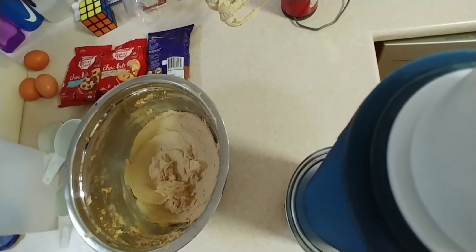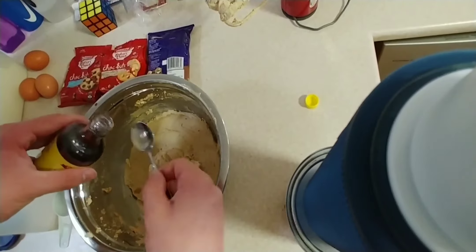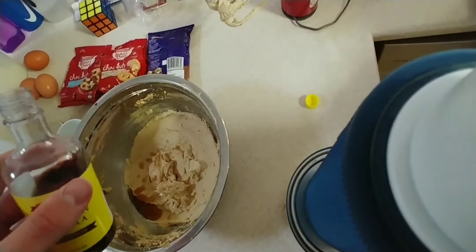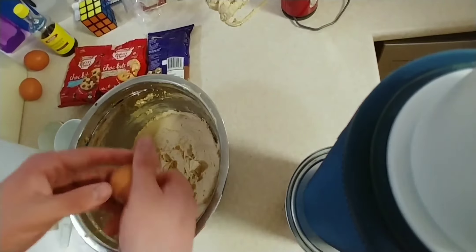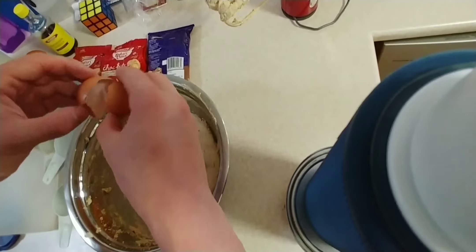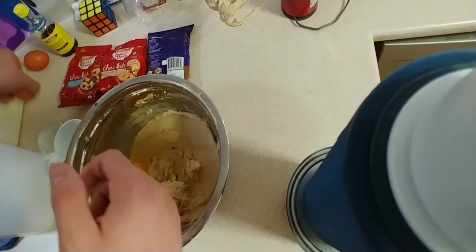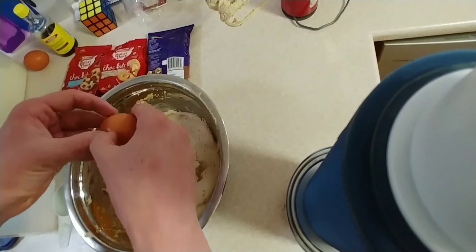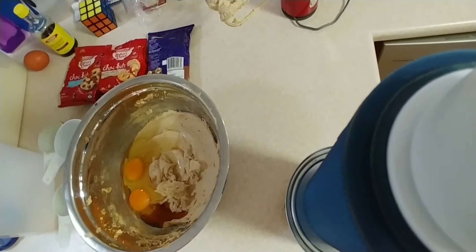Start on low power and then go higher and higher. Now you're going to add your liquid ingredients such as the vanilla — I think it's three teaspoons. You can be a little bit generous with this because vanilla gives a lot of flavor, but don't do six because it'll just taste like vanilla. Then you're going to put the three eggs in with the vanilla. I often use a flat surface to break my eggs — you just tap it on a flat surface, a crack will appear, put your thumbs through the crack, and split open sideways, and you shouldn't get any shell.